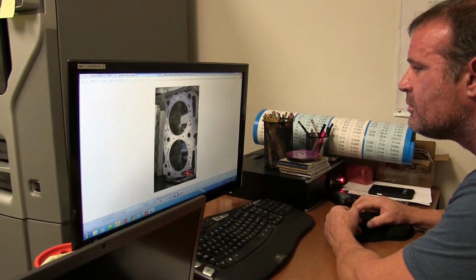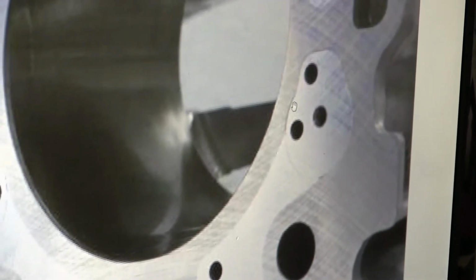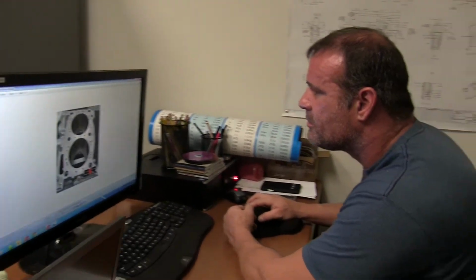Can you pull it up? Yeah, just a tiny bit. But is he cutting into it? 25 thou? The thing is, he never went 25 thou. He always did like 10 to 15 thou. Cutting into the block? Yeah, he never went very far. I mean, you could probably see one of the pictures.